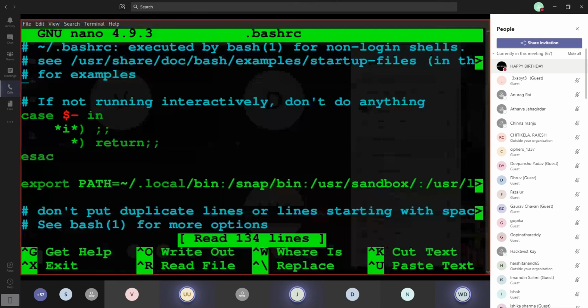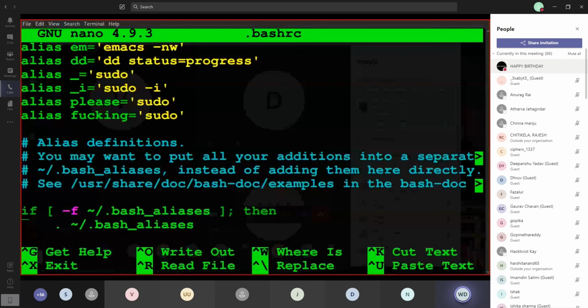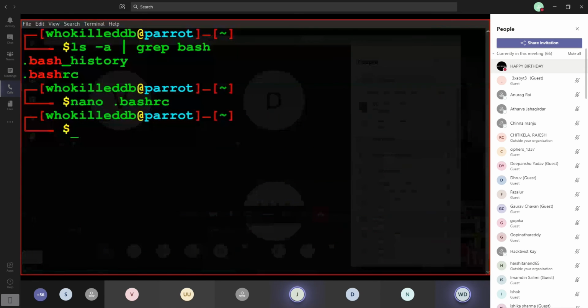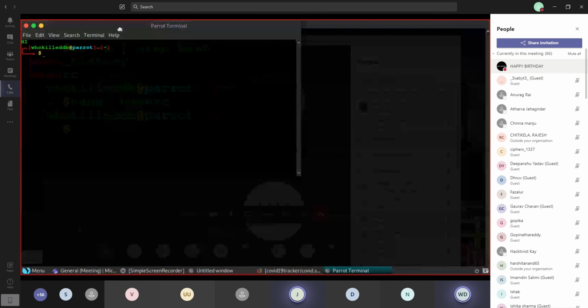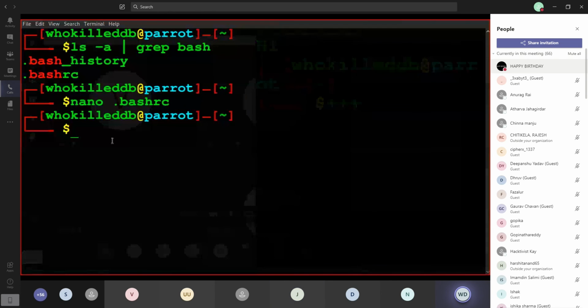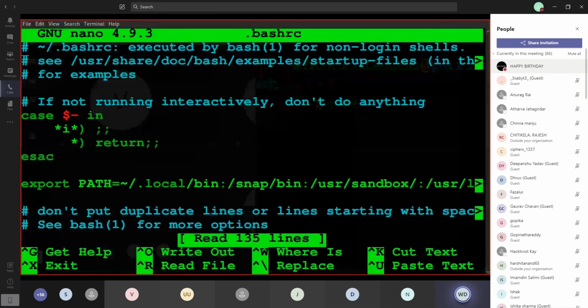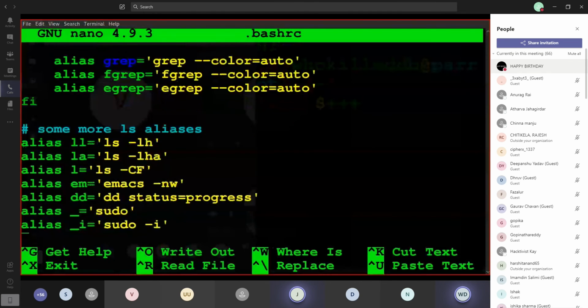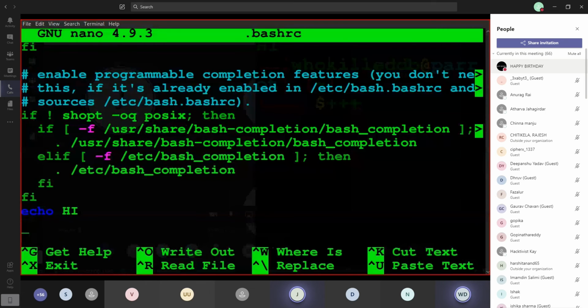you see, this is executed every time we open up a terminal. If you want something to happen when you open up a terminal, this is where you need to include it, either here or in the main bashrc file. You can see I added a hi in there. If I just edit this bashrc file, let me just get down. You see, I echoed a hi in here.